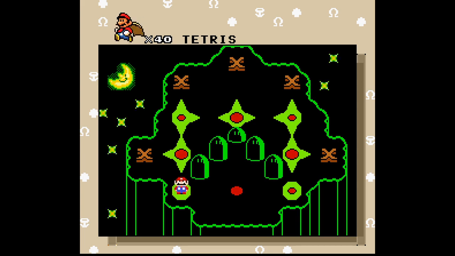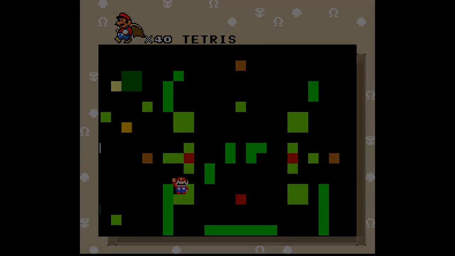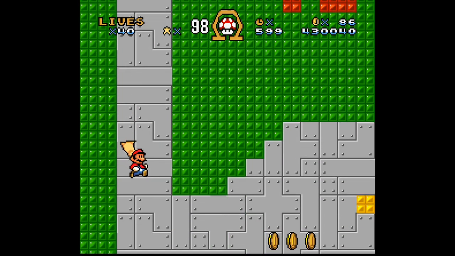So we are doing Tetris next, correct? Yep, Tetris is up next. This was the next one you made, because there's still Super Metroid painted on the lower right-hand corner. Oh, Super Metroid, that's going to be interesting.